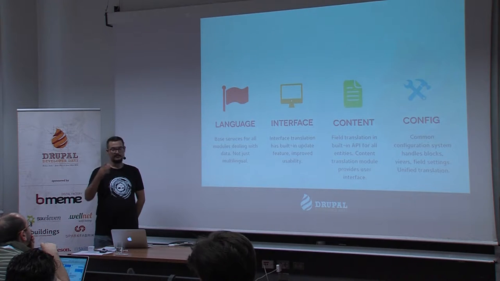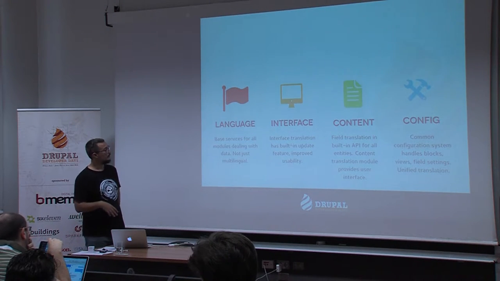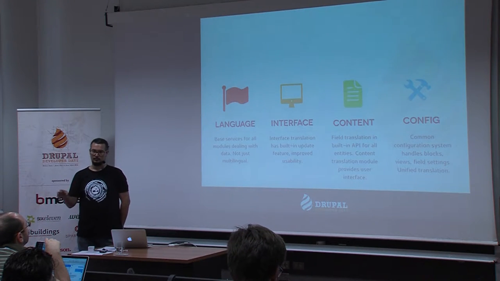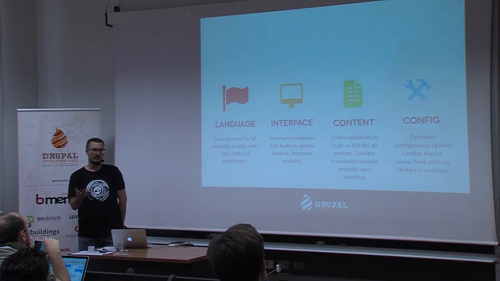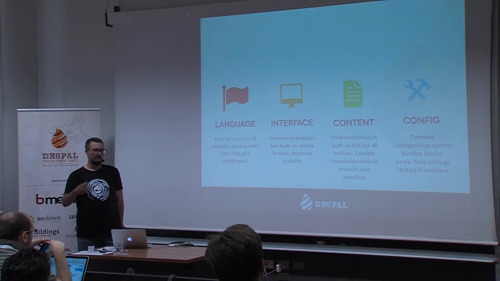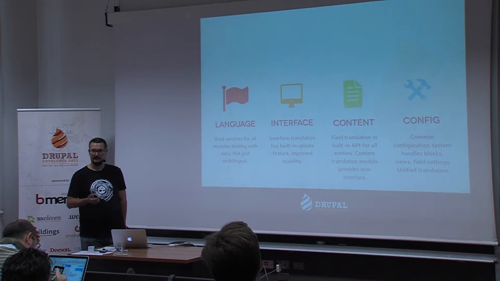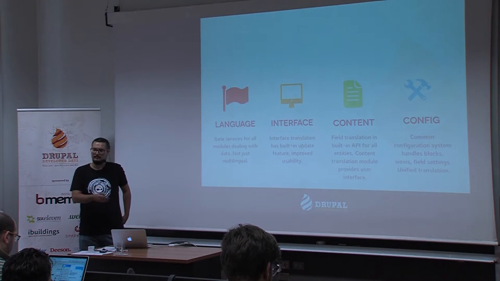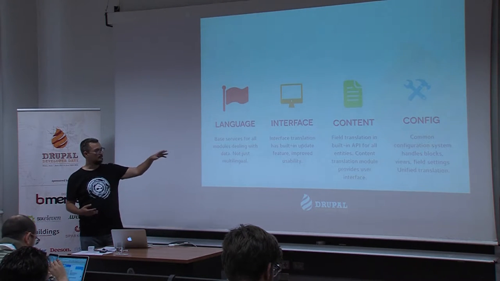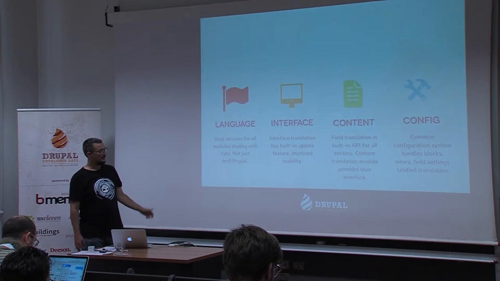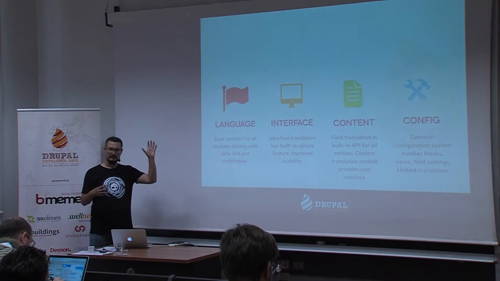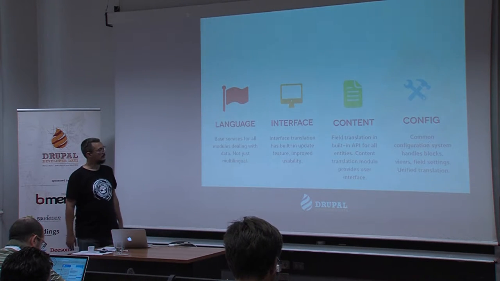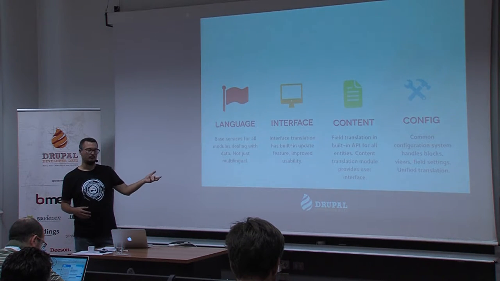Now in Drupal 8, we have four different subsystems that make this work. We have the language module, which provides services for assigning language to your data. It's not only about multilingual: you can have an English site, but you may want to create files in different languages, assign them to an entity, and have the language of this data associated with your site, even if your site is a monolingual English site. In Drupal 7 this was tied to the interface translation; now it's a different thing. We have the interface translation module, which allows you to translate your strings, like your user interface. It allows you to download translations automatically from localize.drupal.org, and it improved the usability a lot.